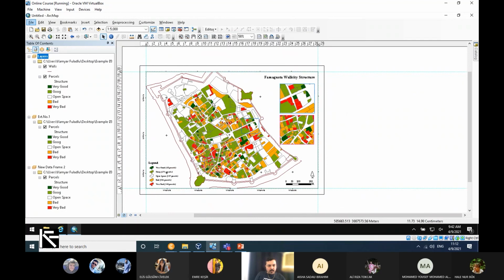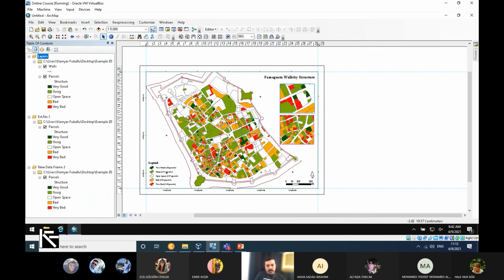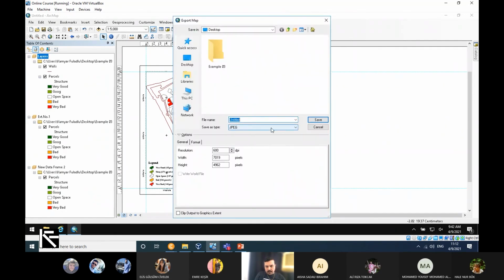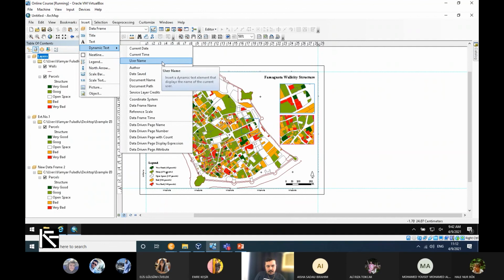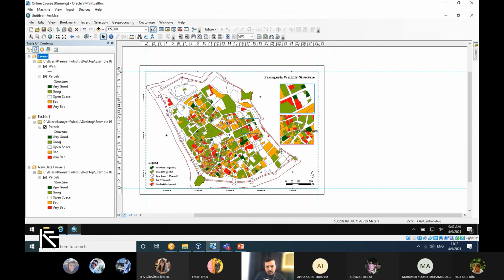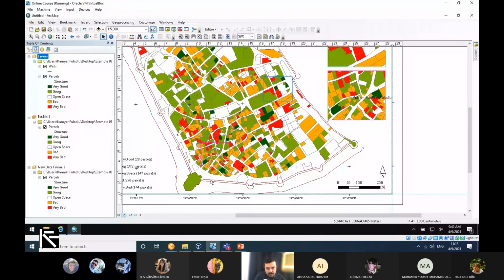We need to give it to the customer. Remember, you can go to export map according to the customer requirement. You are able to change it. Of course, don't forget to put your name on the map. You will be able to add the author from here. Yes, the author comes here.